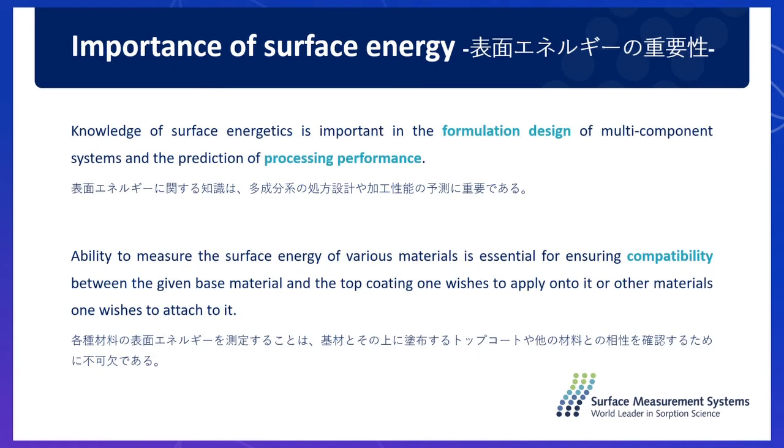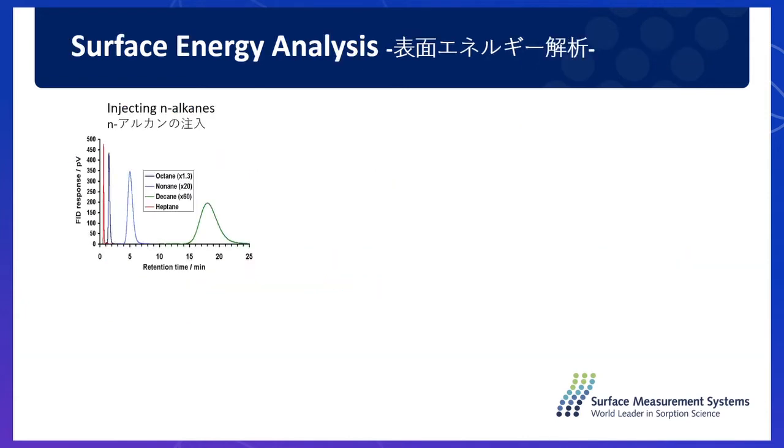The knowledge of the surface energetics is important in formulation design of multi-component systems and the prediction of processing performance. And the ability to measure surface energy of different materials is essential for ensuring compatibility between the given base material and the top coating one wishes to apply onto it, or other materials one wishes to attach to this material.